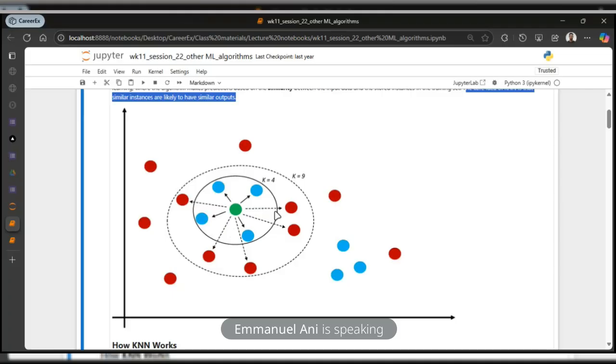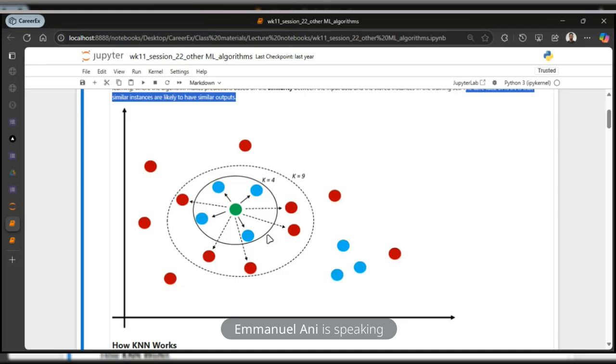There is no training being done. You are not learning anything, basically. You are not learning parameters as you do when you are building logistic regression. It just represents the data points, and then it uses distance metrics to calculate the distance between the data point you're trying to predict and the closest data points here. So this is the key idea, explained in a very simple way.